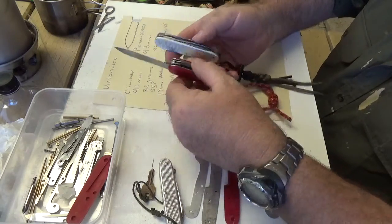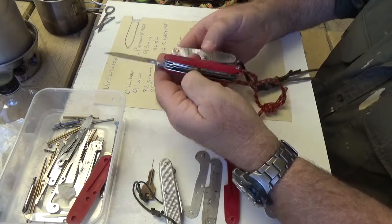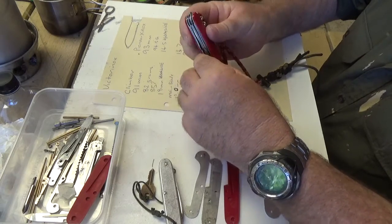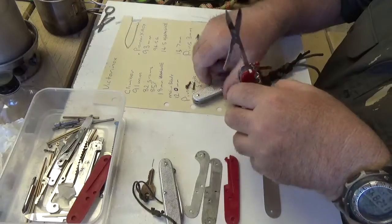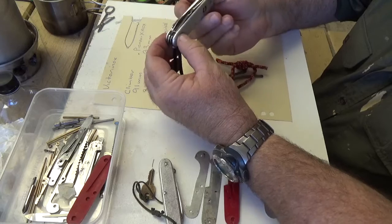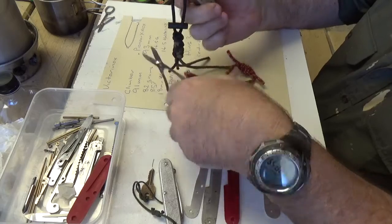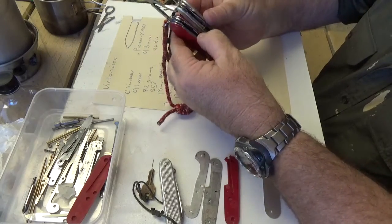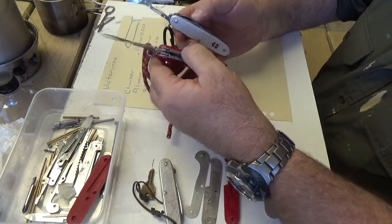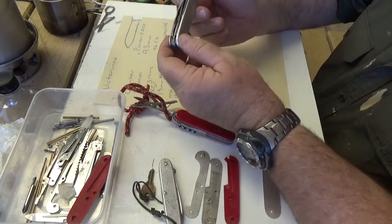Most of the tools are pretty much the same on these two models on the front. For some reason, on only the Pioneer X, the nail nick I noticed is on the different side. Not quite sure what that's about.